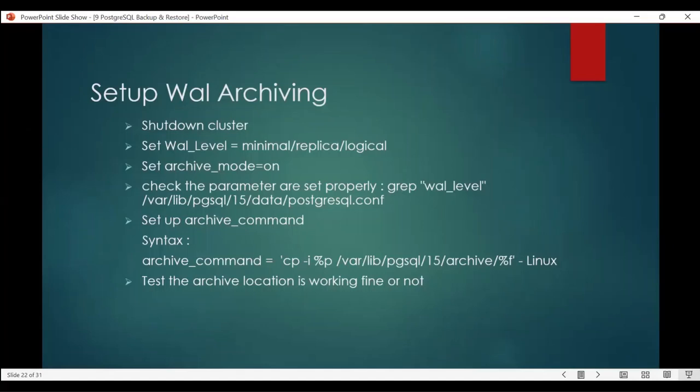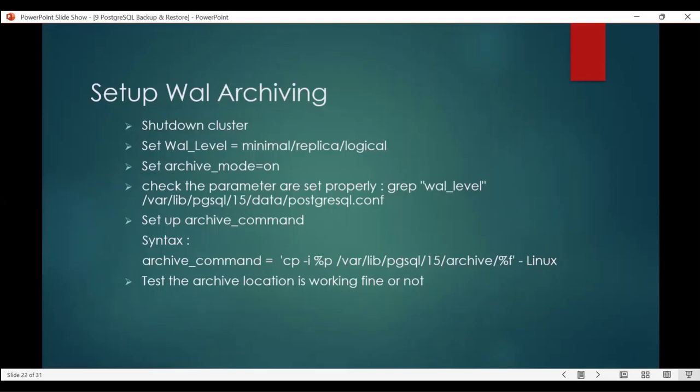For standalone servers, the minimal value will be enough. If you are going to set up any replication, maybe physical replication, you may go ahead and change from minimal to replica. Whereas if you want to do logical replication, you can set it to logical.